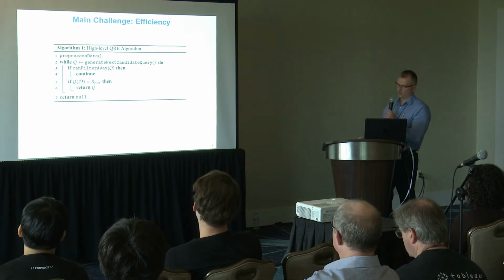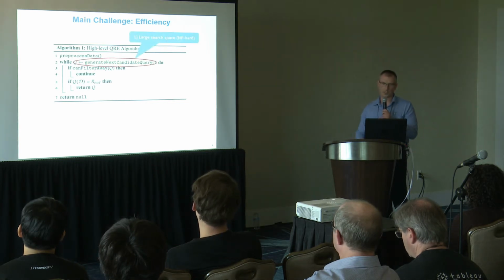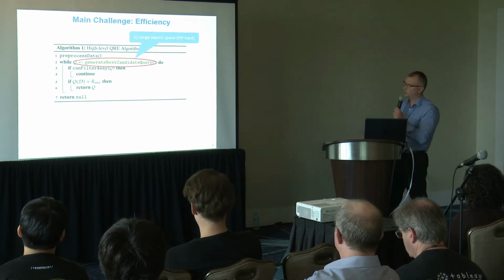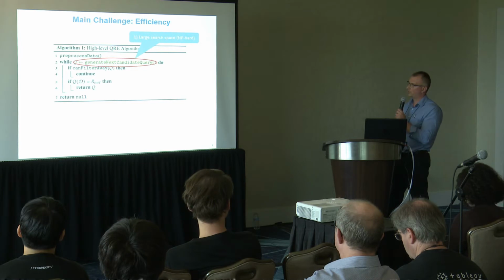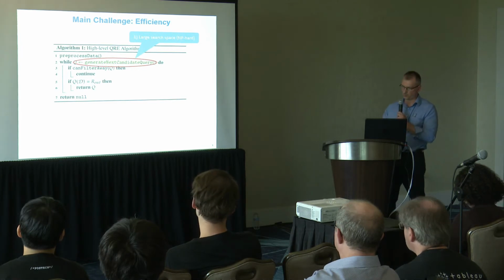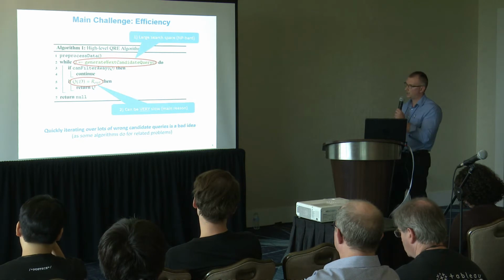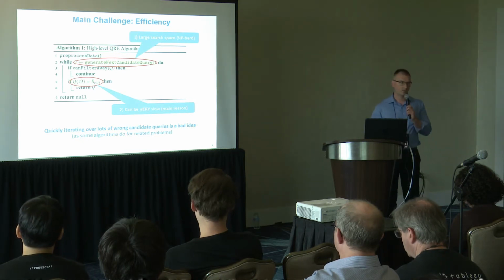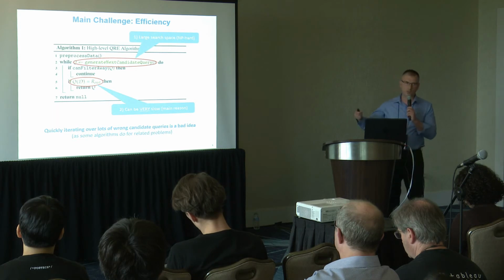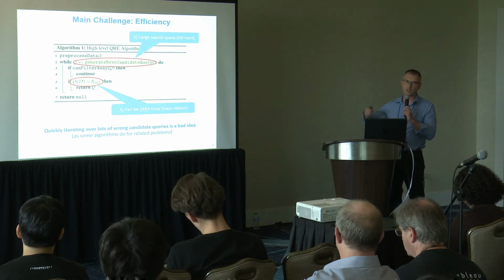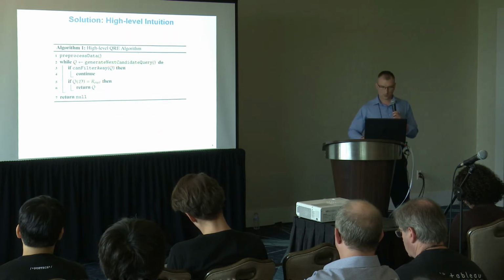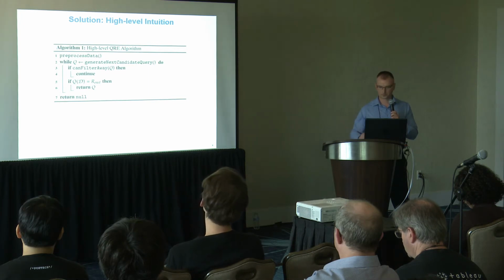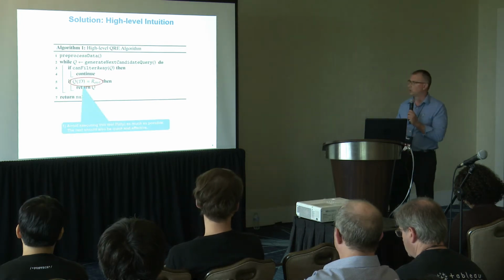Having this pseudocode, we can observe that the search space is actually huge for this problem. The specific variant we consider in this paper is NP-hard. But what is more important is that running this test, as you can imagine, can be very expensive. If you have a large database and you need to run a query on it and then check if it is Rout or not, this can take a lot of time. This gives you the intuition as to how you can design an effective query reverse engineering algorithm. The first thing you need to do is try to avoid executing this costly test as much as possible, because it can take forever.